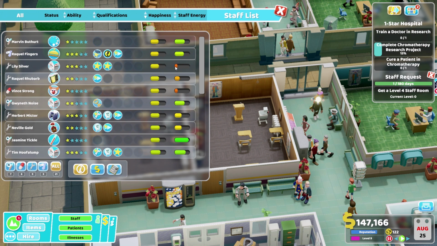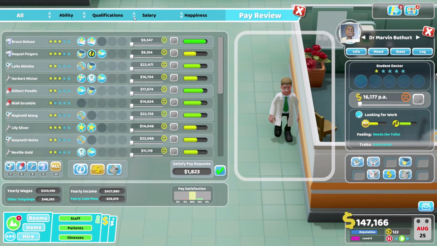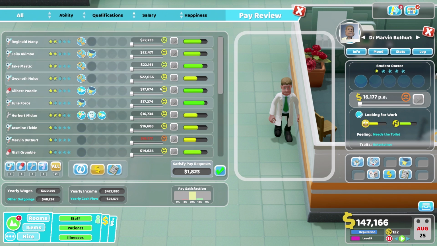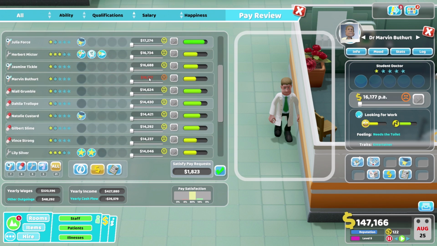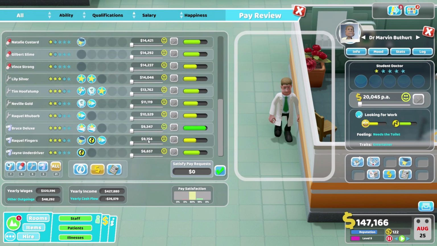Let's have a look at their happiness now. Ooh. You're not happy with your pay. Let's have a look at that. Okay. Why are you moving around? I paused the time. That shouldn't be happening. Let's get you a bit of a bonus. You'll go from dissatisfied to extremely happy. Kind of. I mean, no, not really.